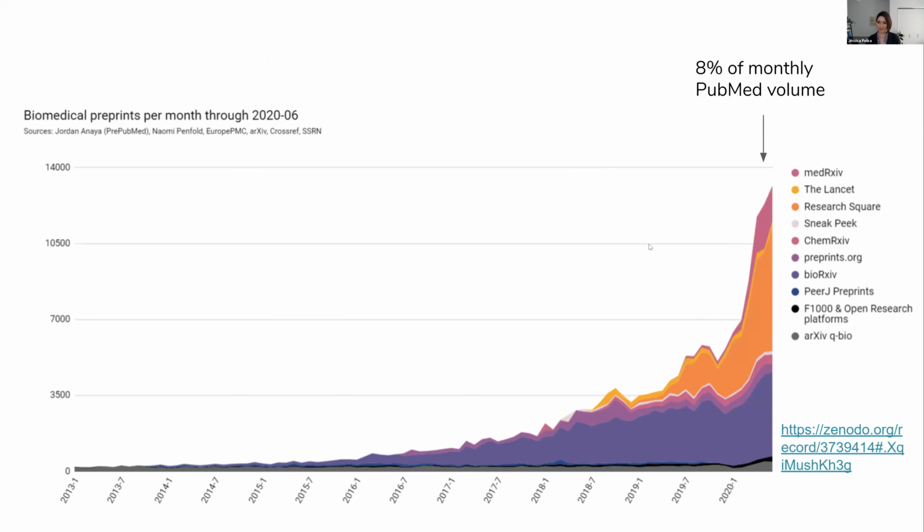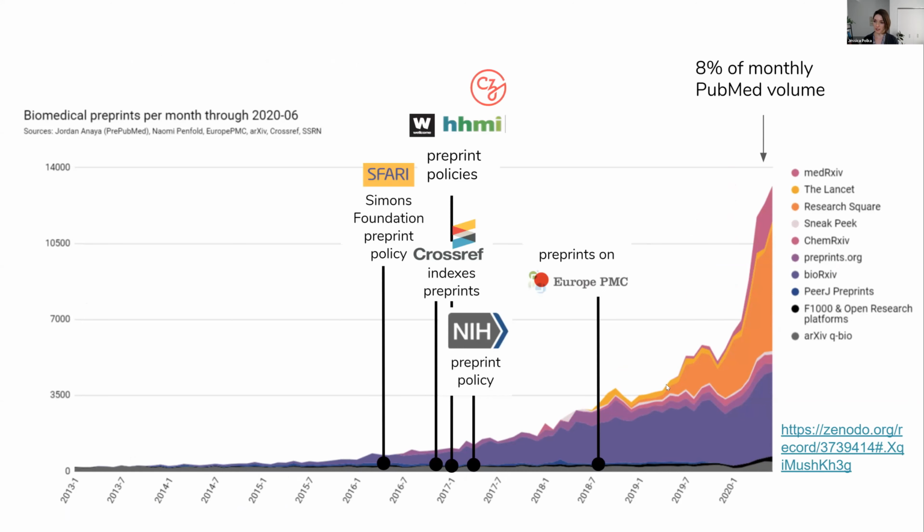Right now, preprint servers are seeing submissions cumulatively that are about 8% of the rate of all submissions to PubMed. This is a huge growth from just a few years ago when the rate was below 1%. I think many factors have contributed to this, but strong funder support in the life sciences, first among private funders and also among public funders, has really created the impression that preprints are a valid way to share research outputs.